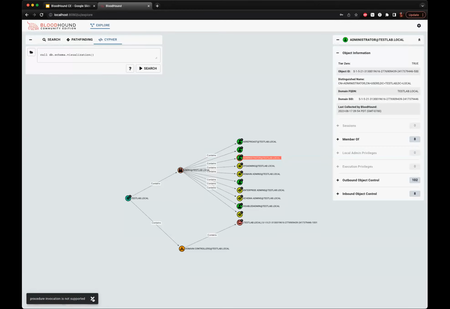So disallowing any procedure calls or injection was an important thing that we had to do to protect against potential attacks. Yeah. And like Rohan said, this is running on your system. And so the Docker Compose file by default won't expose the Neo4j ports, but you can change that so that Neo4j is accessible to you directly. And then with that, you have all the access that you could ever want or need to do write operations, to clear the database, to patch a particular node, whatever you want.